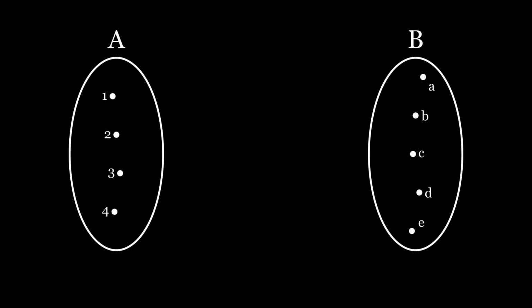So what is a function? It's a map that goes from one set to another set, and this is how we write it. So it maps elements in A to elements in B. So for example, here we map 1 to the element C. So the function will take in 1 and it'll output C. But a function isn't just any map. There are actually two rules that a function must follow.